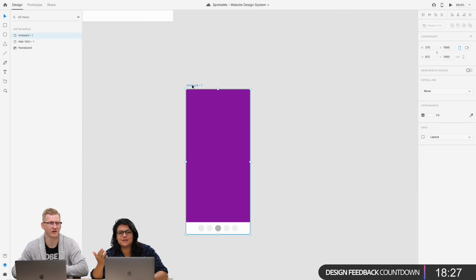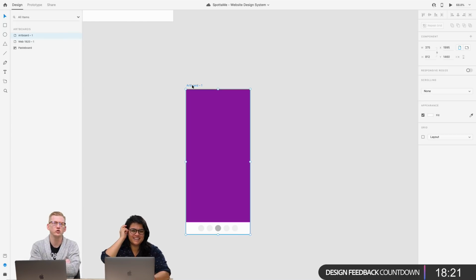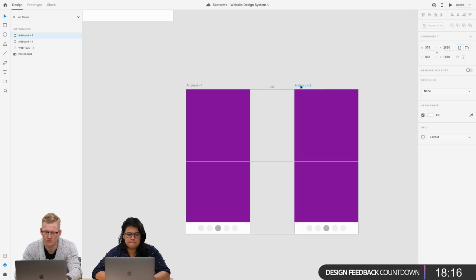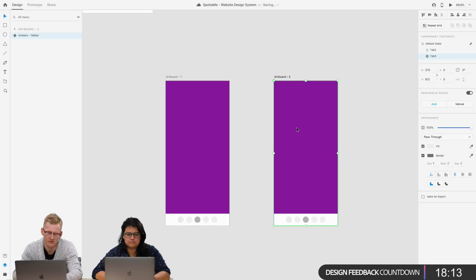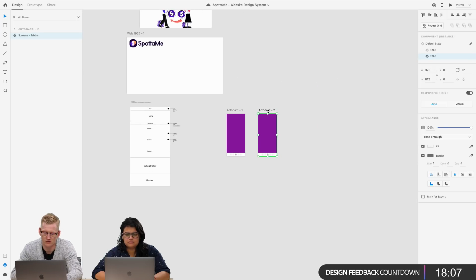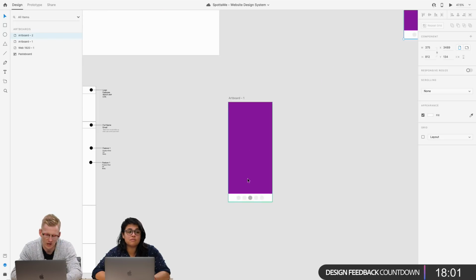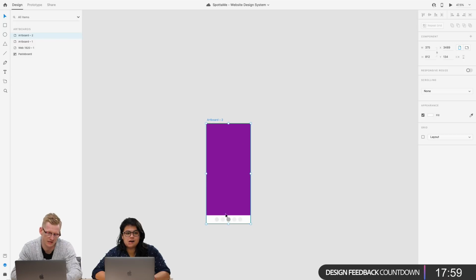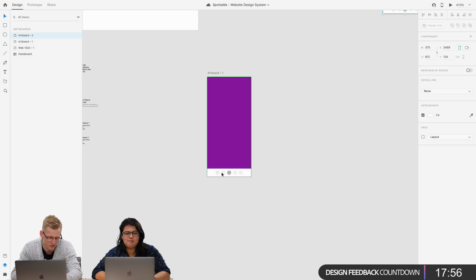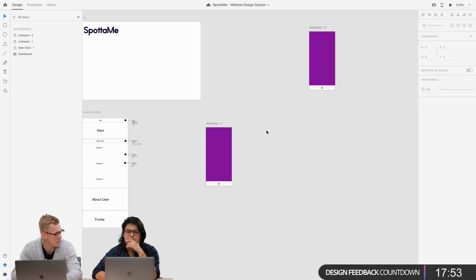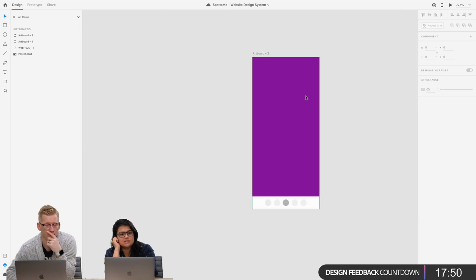Frankie says, imagine designing a whole application with one artboard. Don't. I wouldn't do it. Unless, here's an interesting concept that you could do. Technically, you could have other artboards here, and you could make these components, and then inside of your tab bar, you could have those components there, and that way you're designing it here, and it would make all of its changes here. Then you can do all your complexities here, and you don't have to worry about the tab bar component blocking things and having to click through. Like this whole system, I love it. Yeah, you could definitely do that, and that'll work.